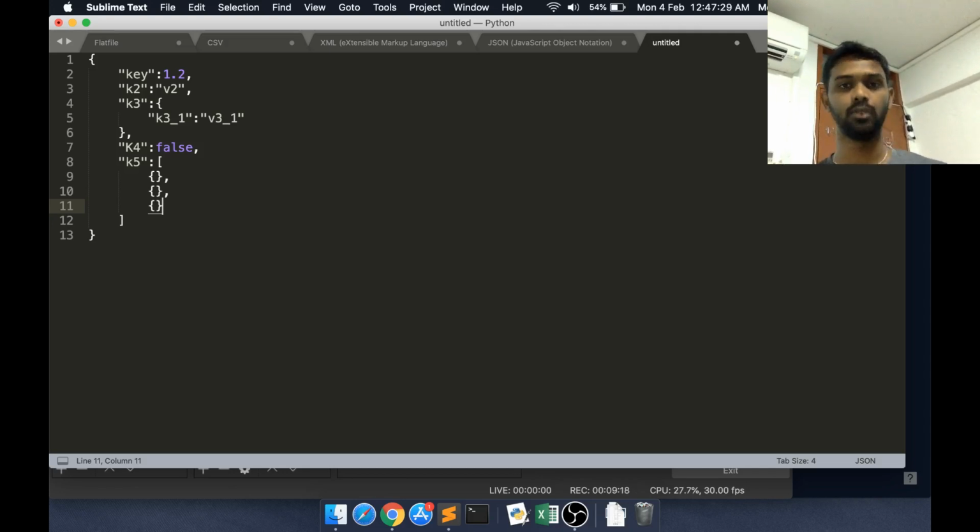But in XML, if you're coming from an IBM background, RPGLE, you know how hard it is to create XML using the DOM parser and those steps. But in JSON it's not the case. So maybe in a future video we'll see how to create and then read JSON using Python, and then we'll see how to do it in RPGLE, and then we'll also see how to consume a web service which is giving us a JSON response.